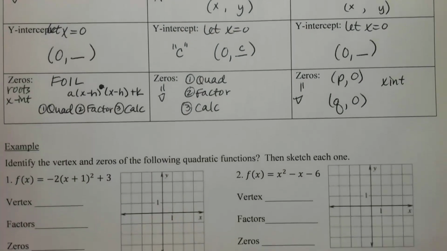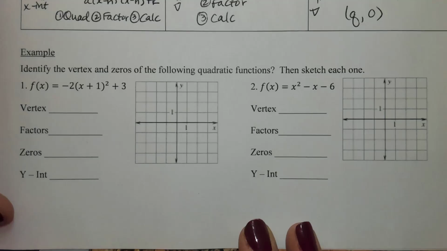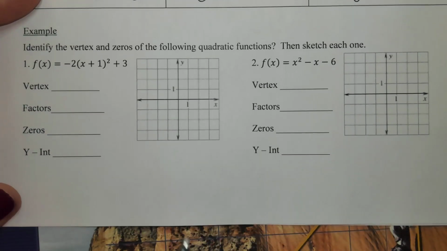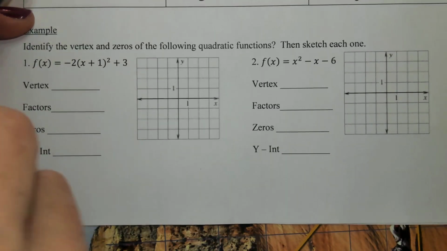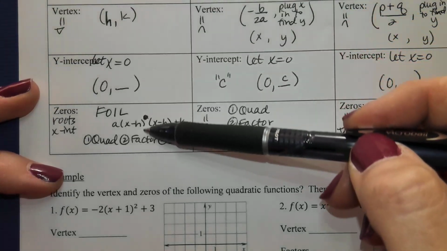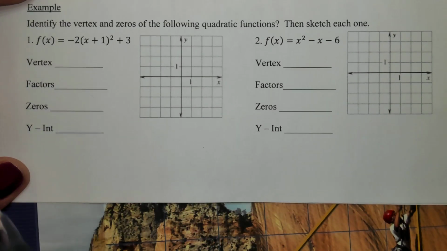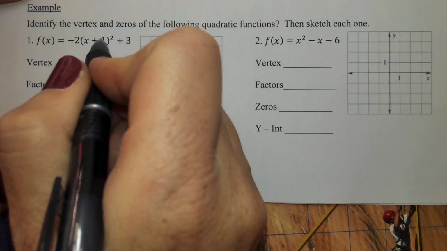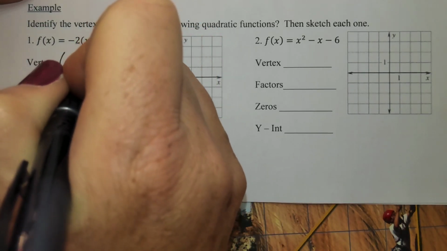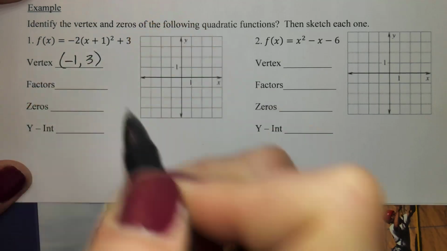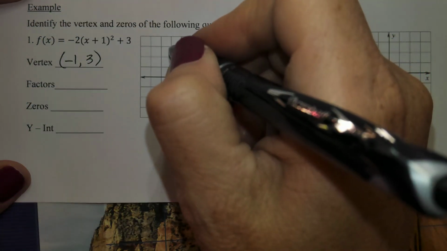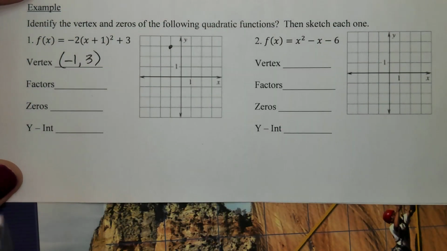Okay, so we're just going to do 4 different examples, each trying kind of one of each of those ways. So the first one is in vertex form, so just kind of follow this box along, and we're going to do each of those steps to find each of these values. So vertex first, I just get to pull the numbers out. So remember, do the opposite of what's in parentheses, so it's a -1, and then pull the 3 down, done, vertex. So -1, 3, looks good.